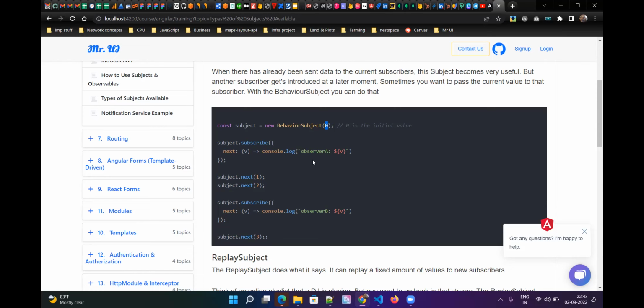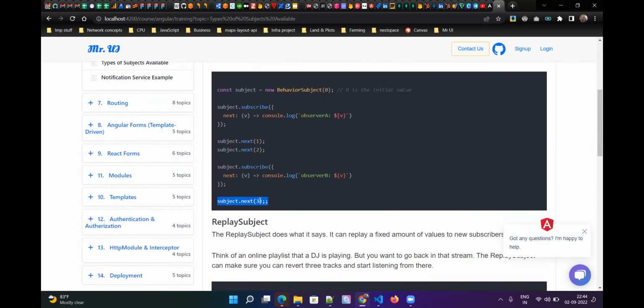Whatever last value you send, it will keep in the subject, and any new subscriber subscribing will get the last value. Now you can send 3 here, and 3 will be printed again, and here also 3 will be printed. So the output of this subscriber is 0, 1, 2, and 3, and the output of the second subscriber is 2 and 3.